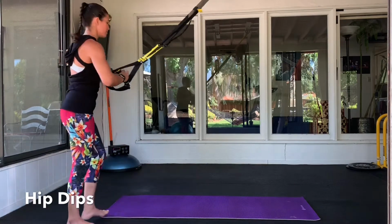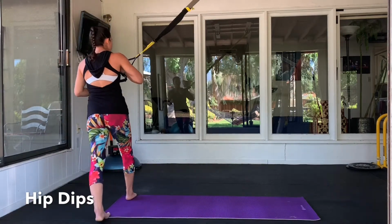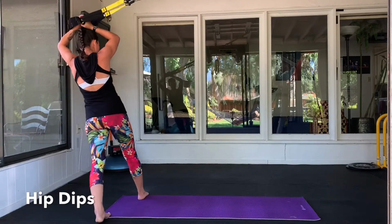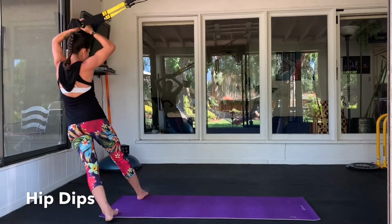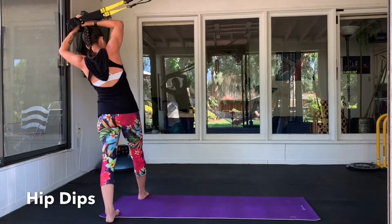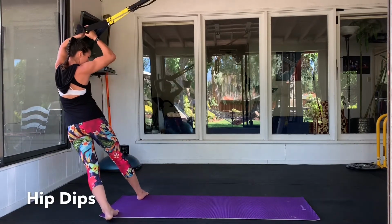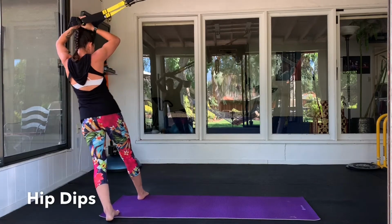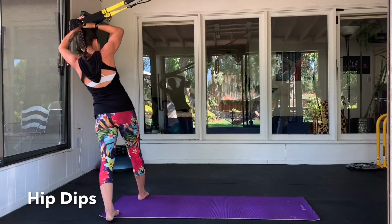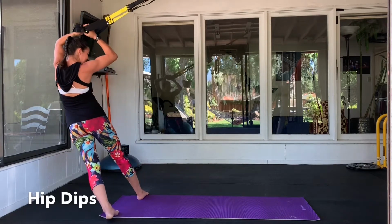All right, let's take it to the other side. One leg forward, one leg back. And then I'm dropping towards the back leg. Inhale, coming down, exhale as I bring it back up. Keep squeezing the leg on that back glute.